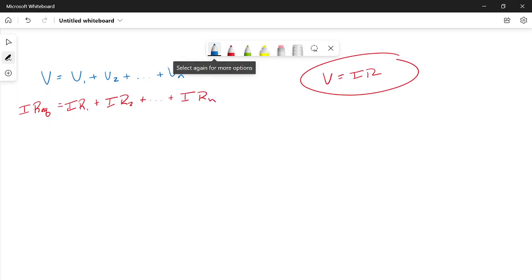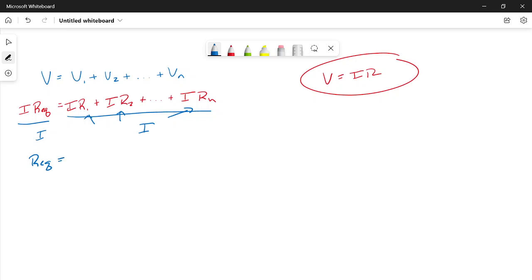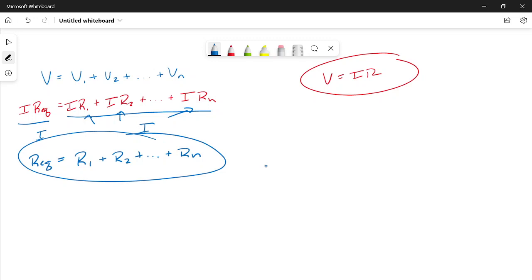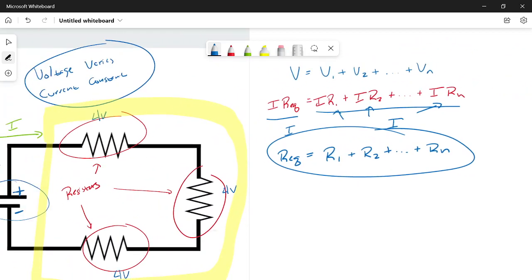And now if you've been around physics a bit, and you guys all have, you may see exactly where this is going. Well, if I were to divide both sides by this current and then distribute that division to every term all the way through n terms, all those currents would cancel out, and I would end up with an expression that the equivalent resistance is just equal to the sum of all of the individual resistances. So that is how I could find the equivalent resistance of a series circuit. Quite straightforward. So let's go over here and take a look at that.